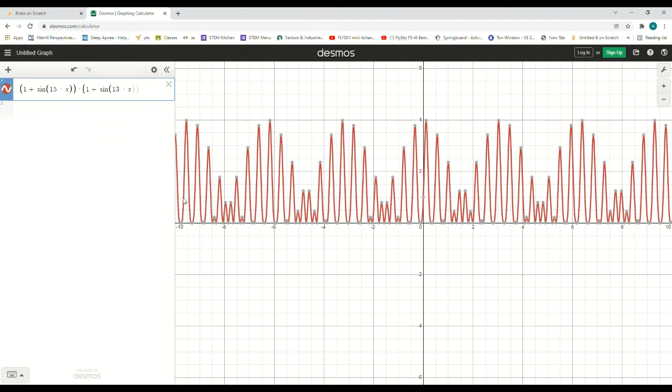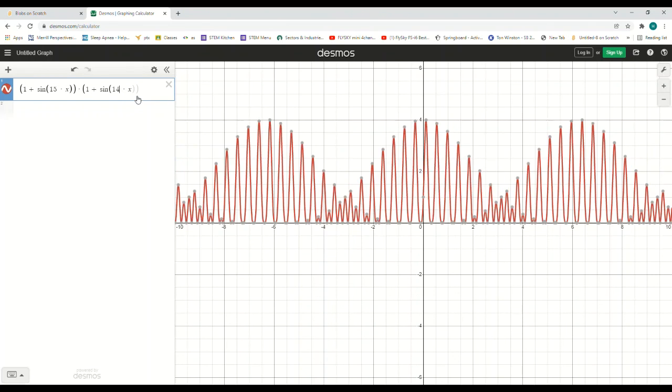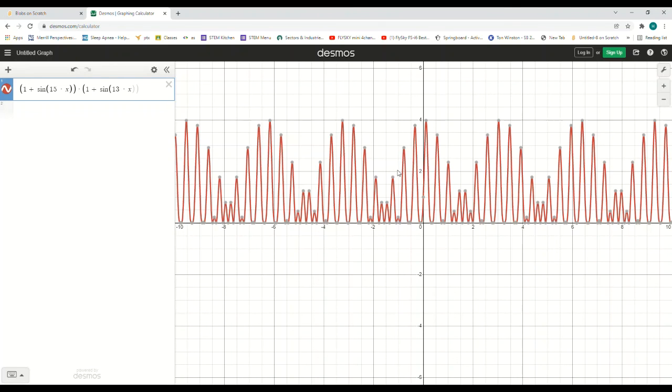And there you go. So you can see now every 2 pi, so this is roughly 6 point something, that's the 2 pi, you have 2 patterns. And if you have, instead of 13, 14, then you can see roughly every 2 pi, you have 1 pattern. So we should see similar behavior on your simulation.